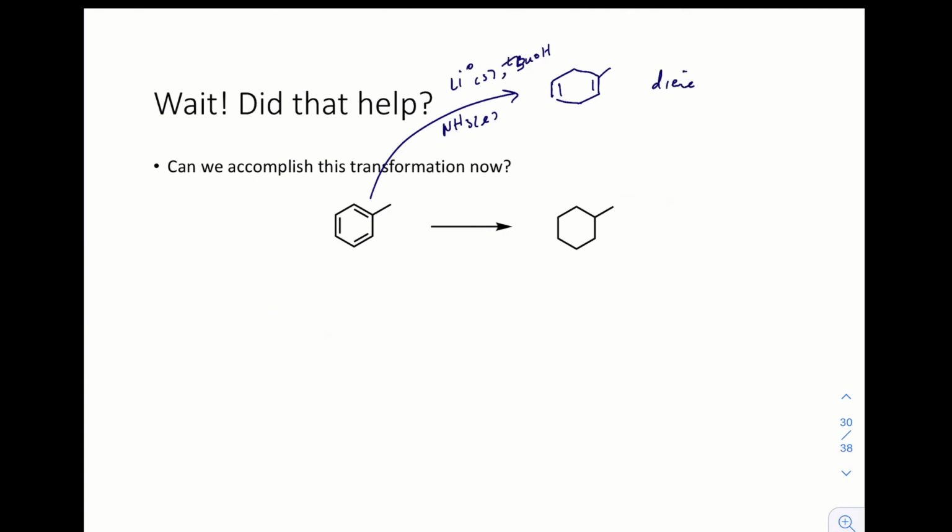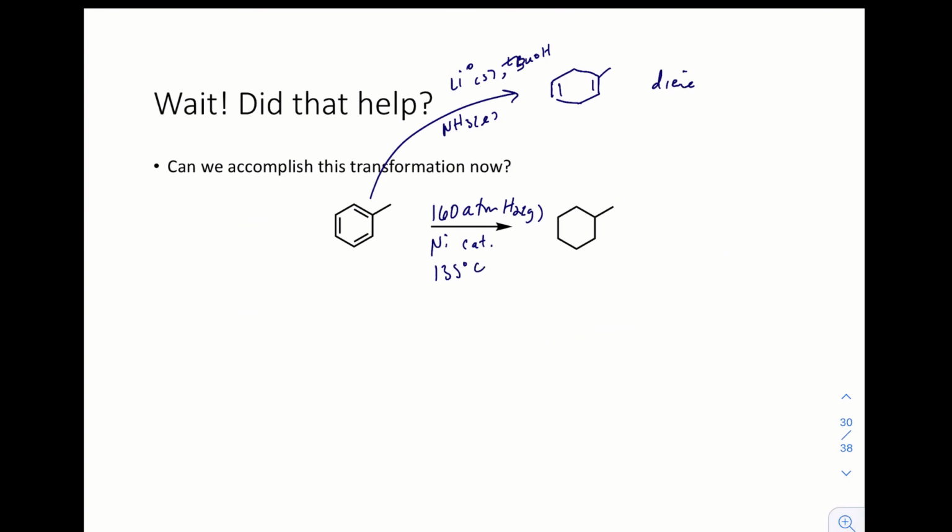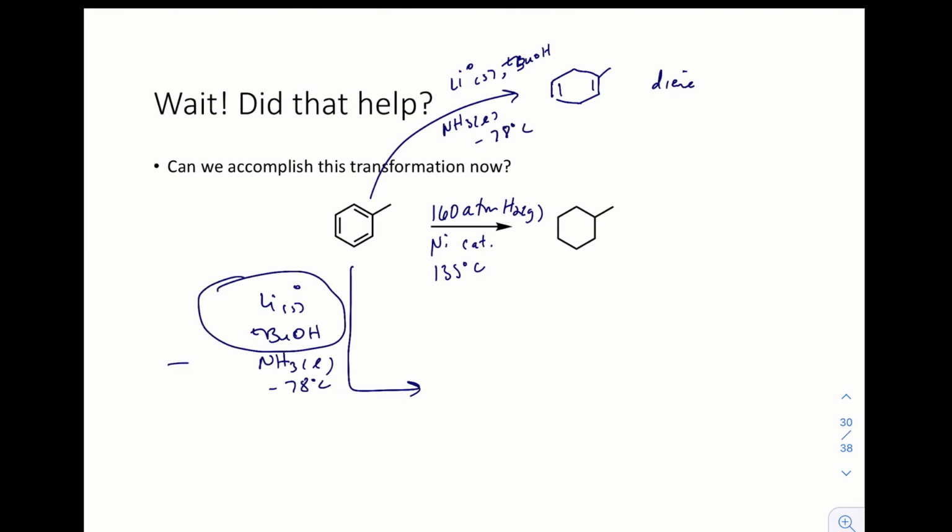As far as facilitating this transformation, it can be conducted again with 160 atmospheres. And it's just a ridiculous pressure of hydrogen gas with a nickel catalyst at elevated temperatures. This will be one of the most unsafe reactions you have ever run. With the Birch reduction, we can make it slightly more safe. We are using lithium metal, but we will be careful. Lithium metal, T-butanol additive as the proton source, ammonia solvent at low temperatures.